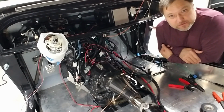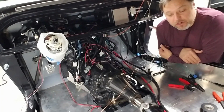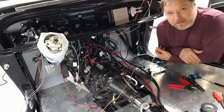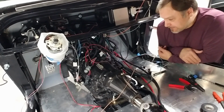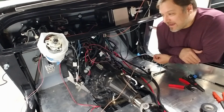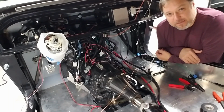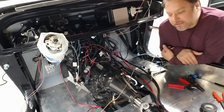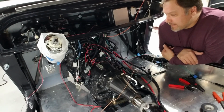The only thing I'm worried about at this point, again, is when I go to untangle all this and tighten it up even more, am I screwing myself by permanently crimping stuff together? Now, if I crimp something, okay, I cut the wire, I shorten it an extra inch, and I re-crimp it with a new thing, no big deal. But right now I'm getting ready to solder in a diode, and I don't want to re-solder a diode and re-shrink wrap and all that stuff. So what if I just give myself an out with a connection, like an inline spade that I could take apart. So I think that's what I'm going to do on this one. But here we go.